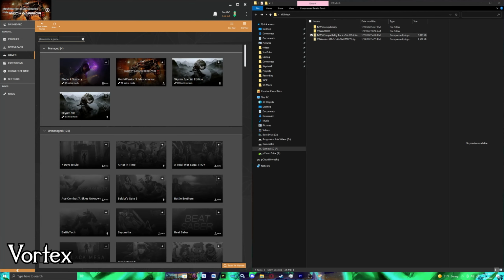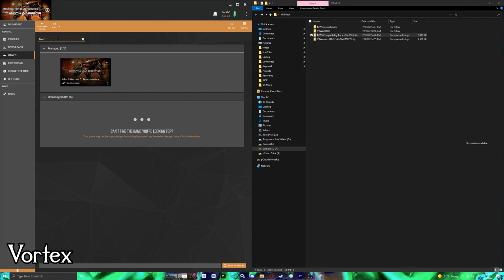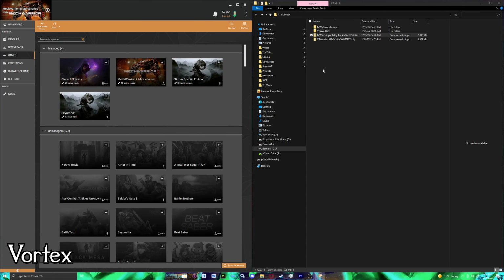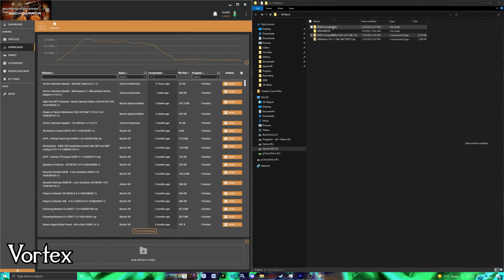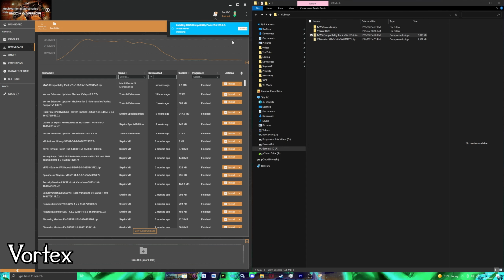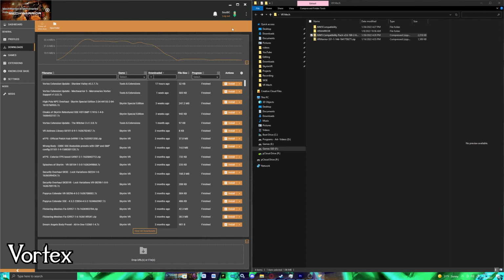The Vortex method. If you use Vortex, go to the games tab and search for Mechwarrior 5 to install and activate the support for the game. Once you're managing the game, you can go to the downloads tab and drop the zip files there at the bottom and just simply enable them once they are installed. And that's pretty much it.